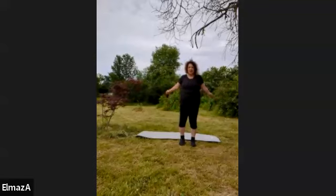Finally, a body sculpting class from France. I'm in the Pyrenees. You can see the birds walk on the feet. I was going to do it inside, but I thought it would be terrible for you to get only part of the outside. It's not the view side, it's too sunny over there, but we're over here, so enjoy.